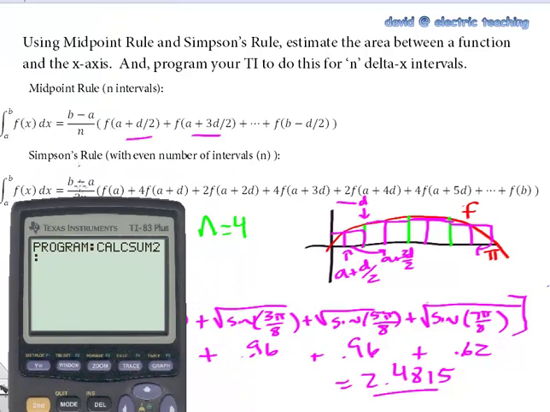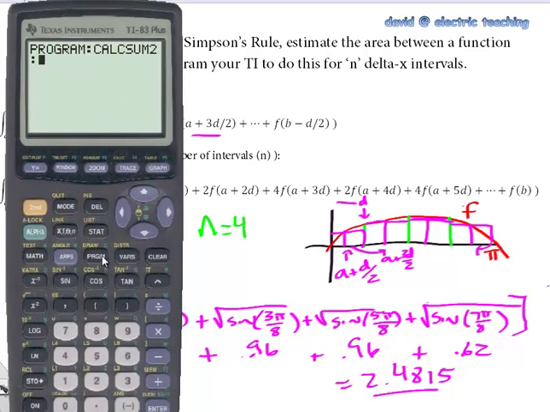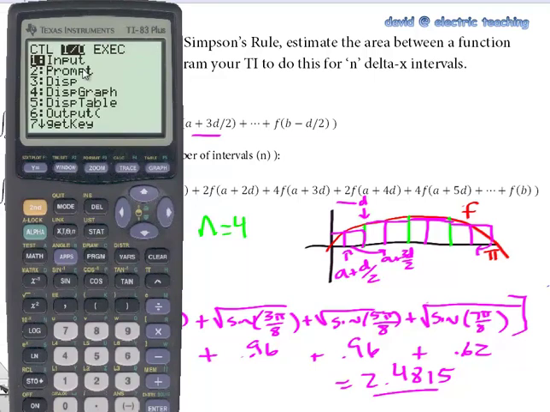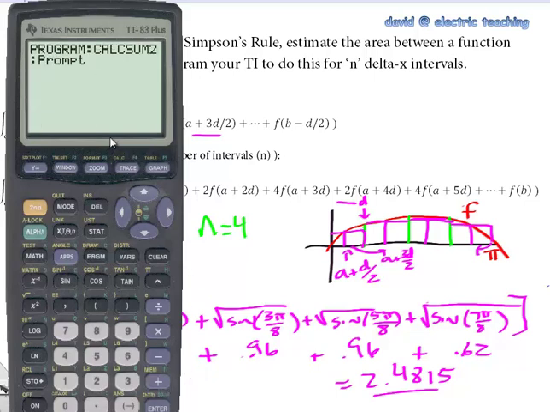So the first thing we're going to do is ask for the a and b and the amount of n's, so the interval from a to b and the amount of n's is needed first here. So if you go to program button and you go right arrow, there's an input-output list. There's something called prompt, the second one down, and this is a very convenient fact. I've only seen it on the TI—a very convenient way of just getting variables filled with numbers. So we're going to prompt, we're going to ask the user for alpha A, alpha A button, comma, above the seven, alpha B from a to b, comma, and how many n's, alpha N.